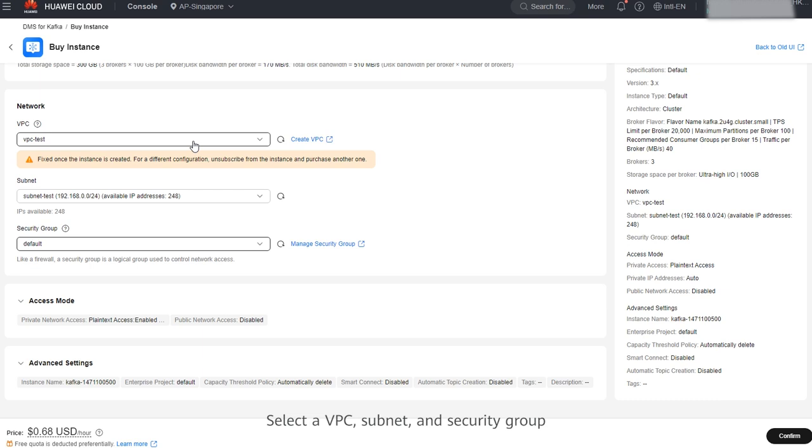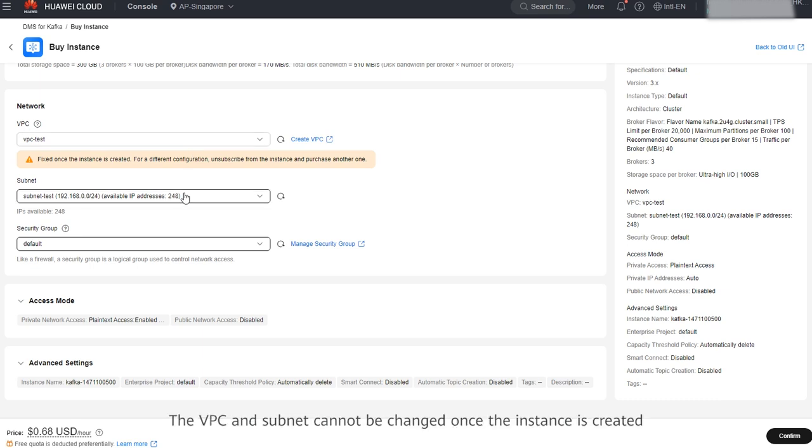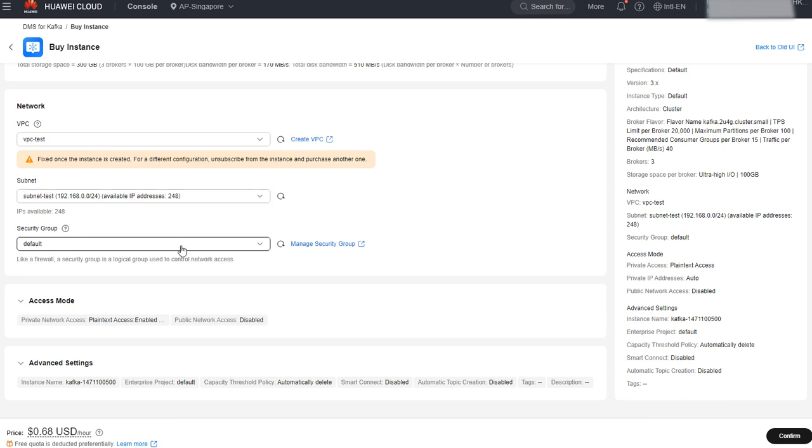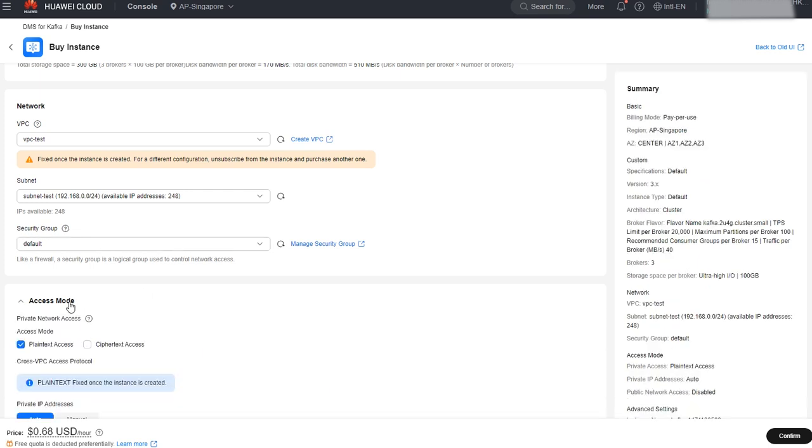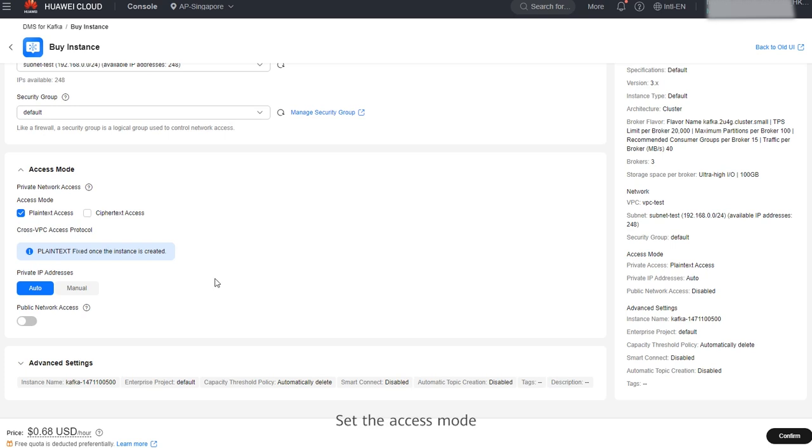Select a VPC, subnet, and security group. The VPC and subnet cannot be changed once the instance is created. Set the access mode.